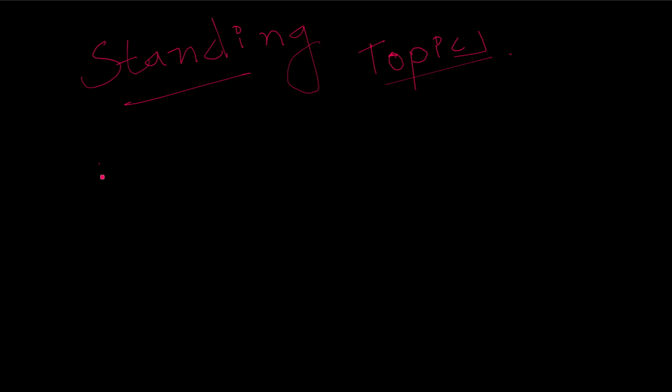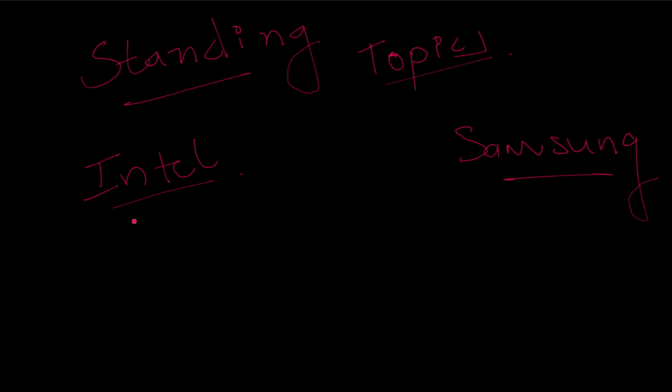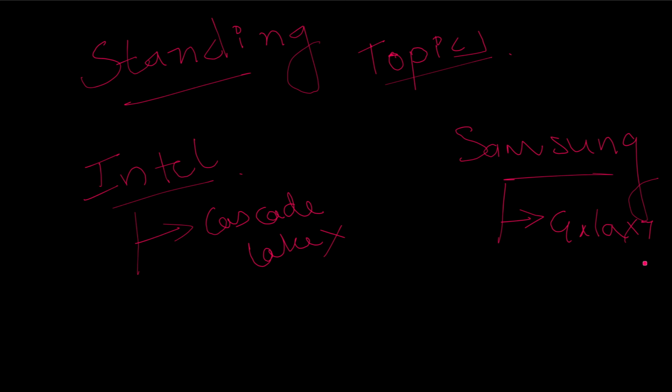So suppose one of my topics is Intel. The second topic that I'm interested in, obviously I'm a technology geek, is Samsung. Okay, so Intel comes up with its Cascade Lake X lineup. This should obviously go to the Intel topic. Based on the words that are there, whichever model I make, whether bag of words or frequency of words or TF-IDF, it puts it into Intel. Another topic comes: Samsung came up with its Samsung Galaxy S11, or there has been a leak about it. I know that this should go into Samsung, and I'm interested in Samsung, so it should go over here.